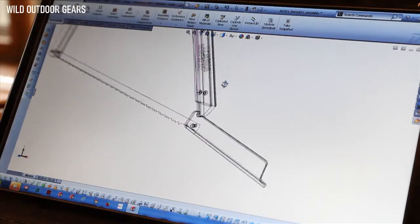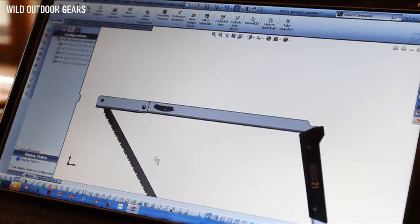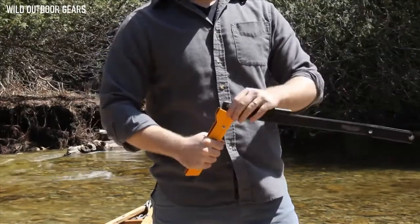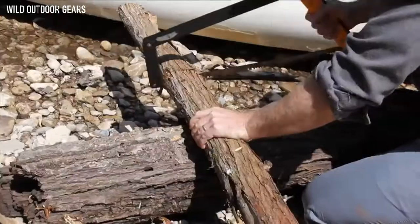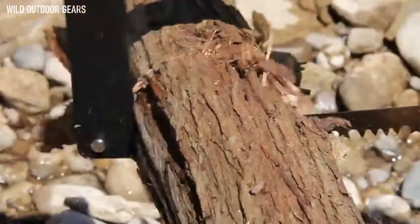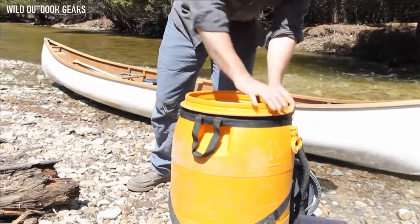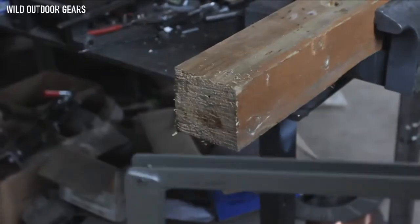After reviewing all existing pack saw solutions, talking to a ton of people, and testing lots of different designs — it took a long time, but they got it: the revolutionary Boreal 21 Pack Saw. The Boreal 21 is designed to go anywhere, and with no loose parts, it opens up effortlessly in one smooth movement. At 21 inches, the blade length is optimized for powerful sawing strokes, yet short enough for packability, and the trapezium frame shape allows for large diameter cuts.